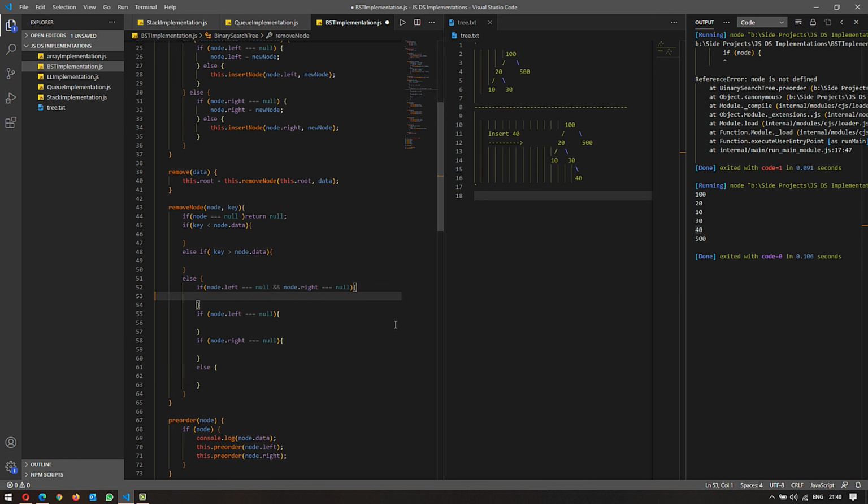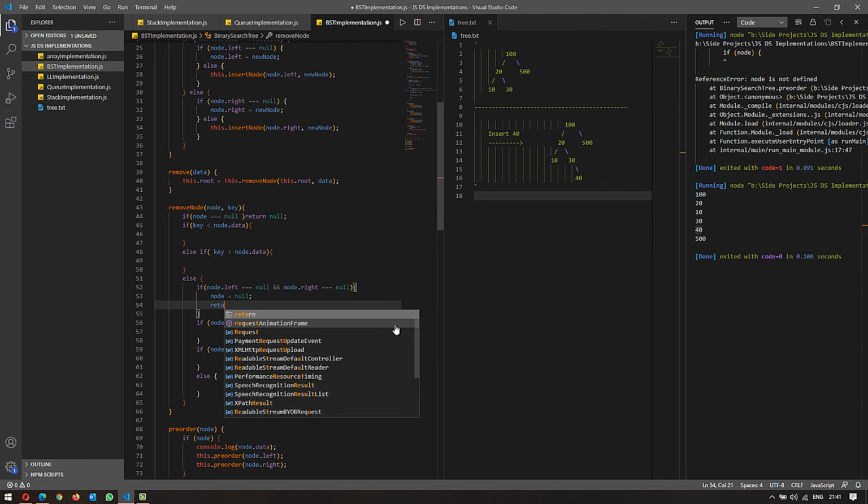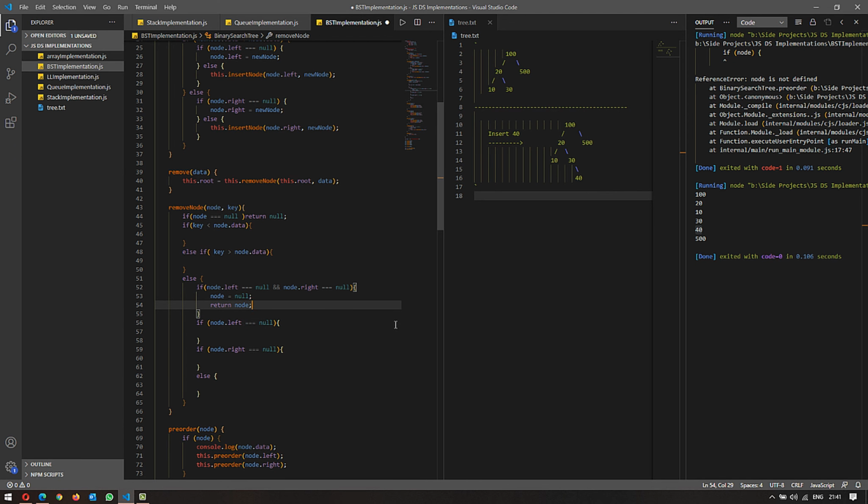When we do find the data and when it's a leaf node, we will just mark the node as a null and then return the node. Now returning the node would go back to where the call was made from and readjust the parent node, and this happens all the way up until the root changes and the BST is adjusted.